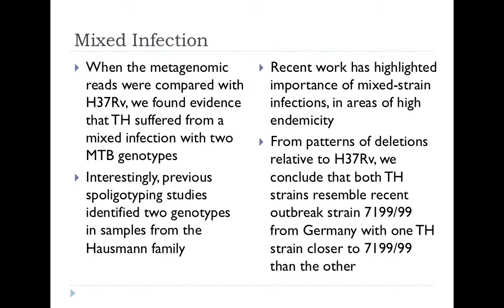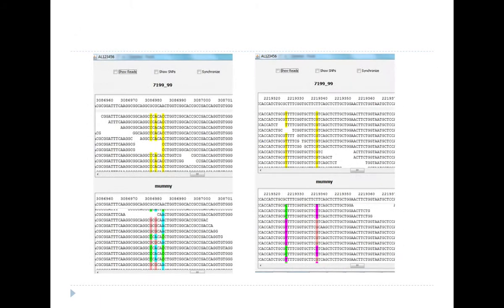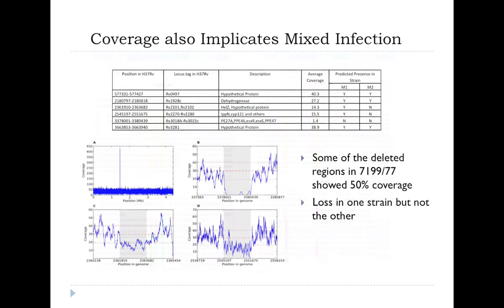And he was able to look at these deletions and say, well, actually there's two strains. One is closer to the German. They're both quite close to the German strain in terms of the grand scheme of things, but one is closer than the other. And he was even able to find, when he looked at the SNPs, the single nucleotide polymorphisms, that distinguished what we saw in the mummy from a closely related reference strain. He was able to see in some cases that half of the reads had one SNP, the other half had a different residue at that position. So again, providing good evidence there was a mixture of strains in there.